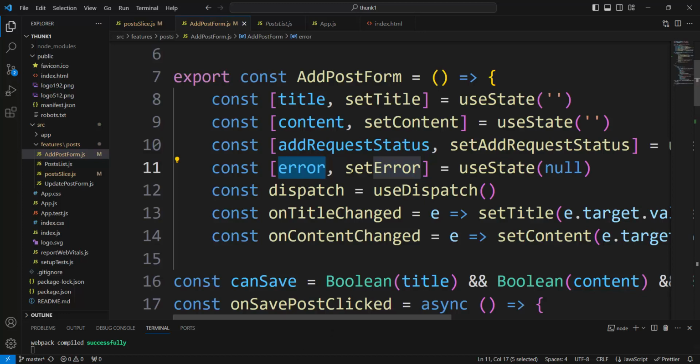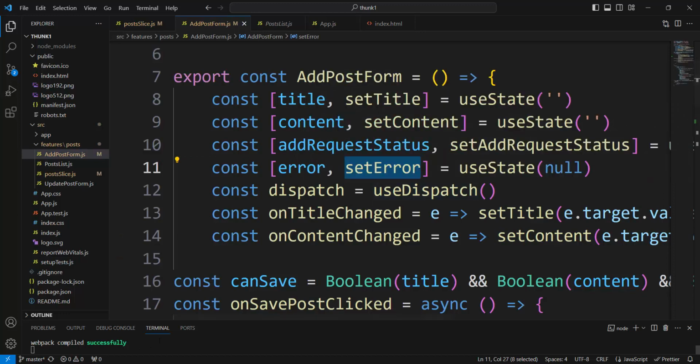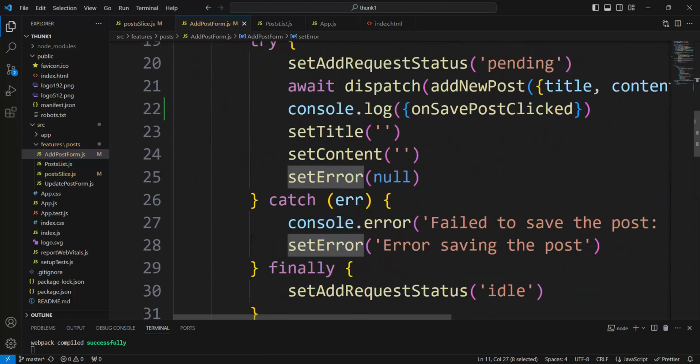And error and the function setError, here it is. It is declared here. It is a state error. And setError, you see, we have a catch error.